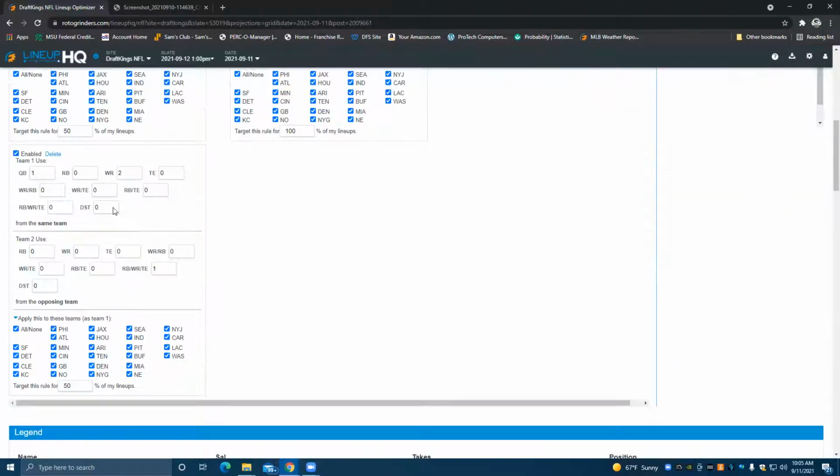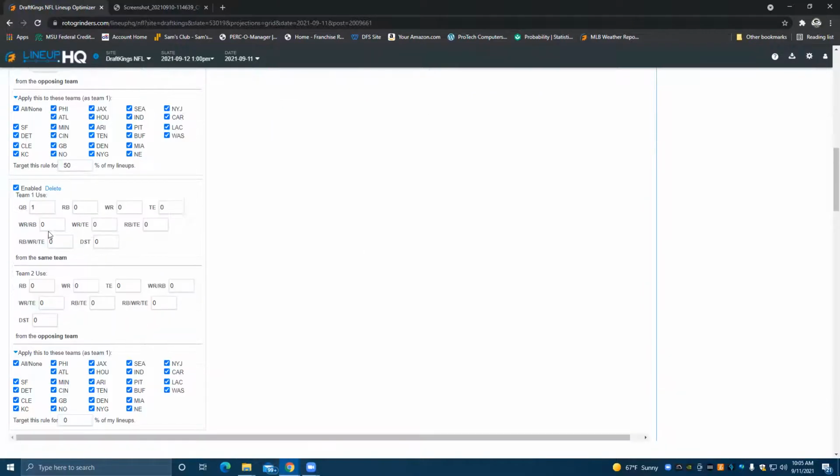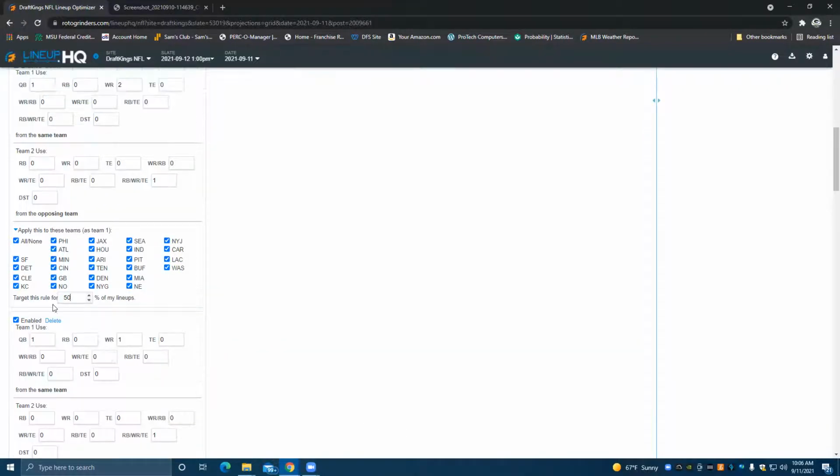So maybe you create another stack. We'll add a primary stack, and then you have one quarterback. Maybe you only have one receiver and one running back, tight end, or receiver run back. And then you uncheck everything, and then you check Colts. And now you add that to 10%. And then you have to drop one of these to like 40.